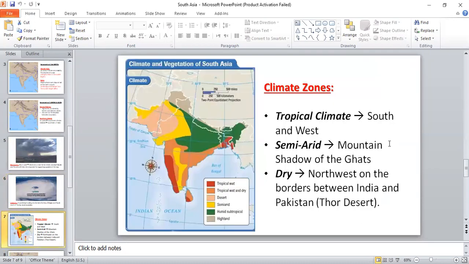The last part, now we have also the climate zones here. As you can see, who can tell me or elaborate about the climate zones? The tropical or the wet dry climate? Yes. Hannah, please mute. Okay, Judy? The tropical, which is wet and dry, in south and west. What does it mean? Wait here, Judy. What does it mean to be wet and dry climate?